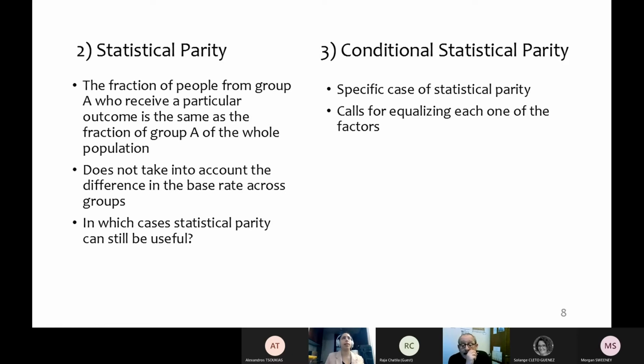I want to claim that in cases where affirmative action is approved by the law, this notion could actually be very helpful. And I can illustrate that through an example from the hiring domain. So imagine that a manager of an IT company wants to hire several engineers, and they use an algorithm to narrow down the pool of applicants. They know that they don't have enough women in the company, so they use an algorithm that is calibrated and takes into account fairness. One might claim that statistical parity is not a good notion of fairness to be supported in this algorithm because this notion will basically recommend hiring a certain number of women just because it has to, not because those women are the most qualified.